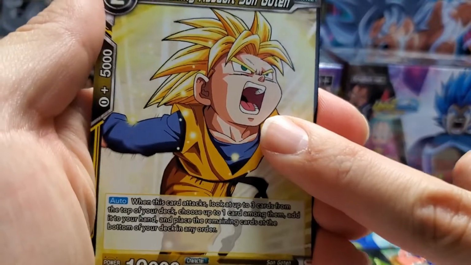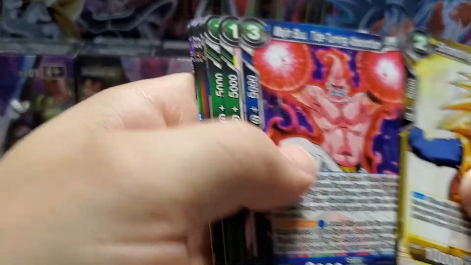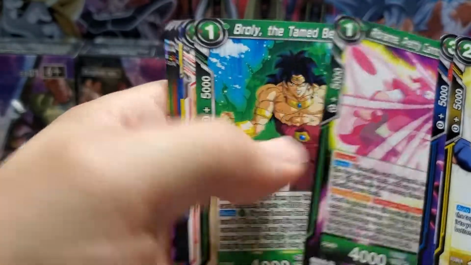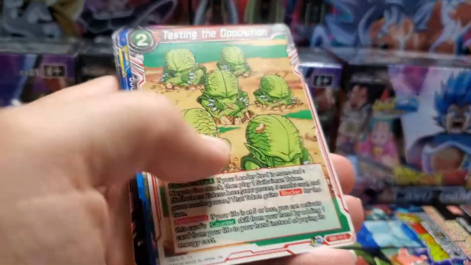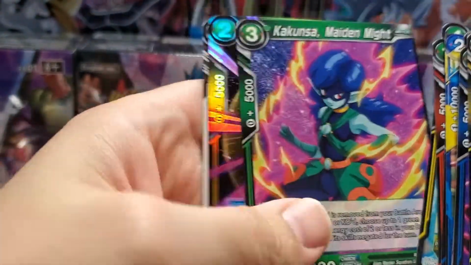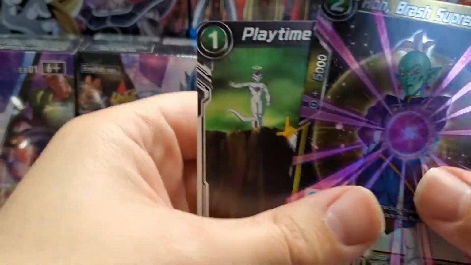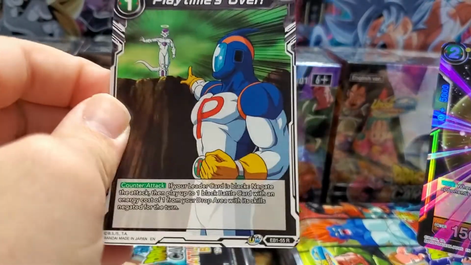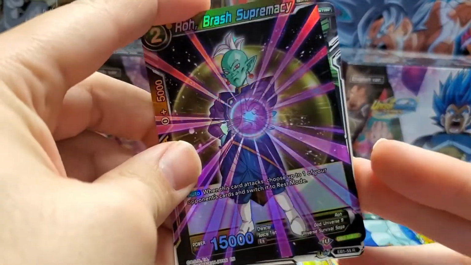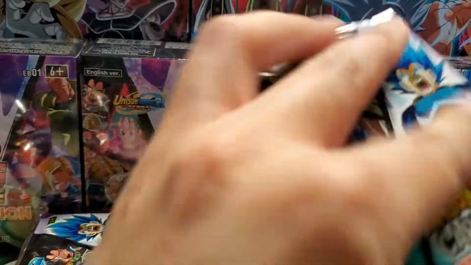This is a reprint of an old promo, so that's pretty cool as well. And now it says promo, but I think it's an uncommon in the set. Rebreen, pretty canon. Another card for Broly. We're just pulling stuff out for decks I want to make. Oh, this set's so good. And then we've got Rose, Brash, Supremacy, and Playtime's Over. I think this is a reprint as well, but I'm not really sure. I don't really care about that one.